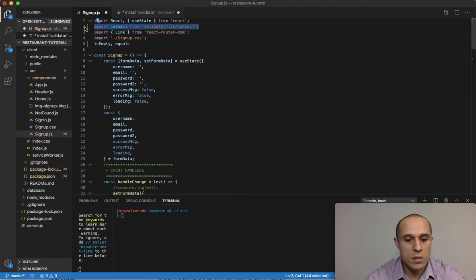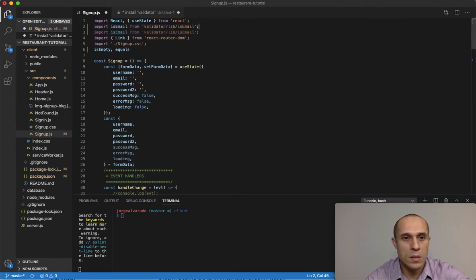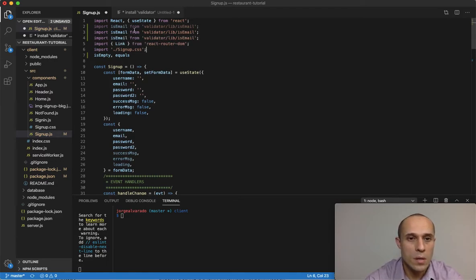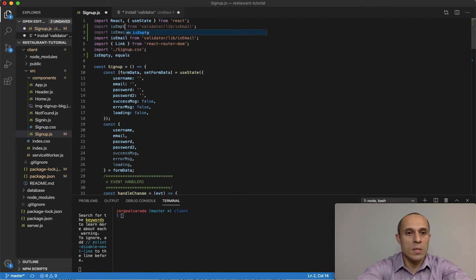And I'm going to copy this here, and paste it again. Okay, so here I'm going to use isEmpty, and that is going to be found in validatorLib, isEmpty.